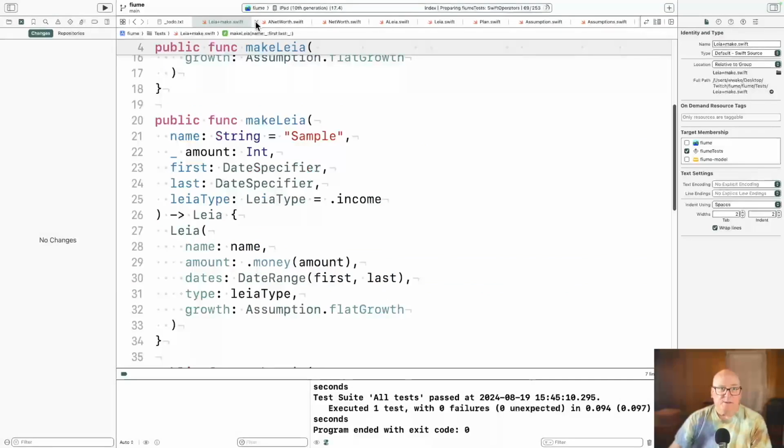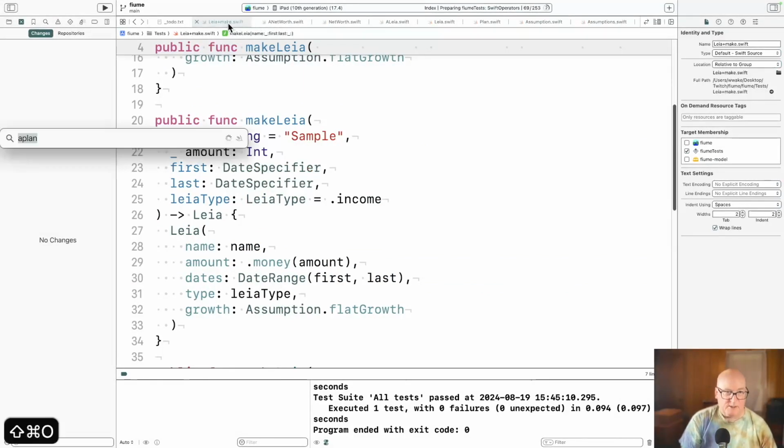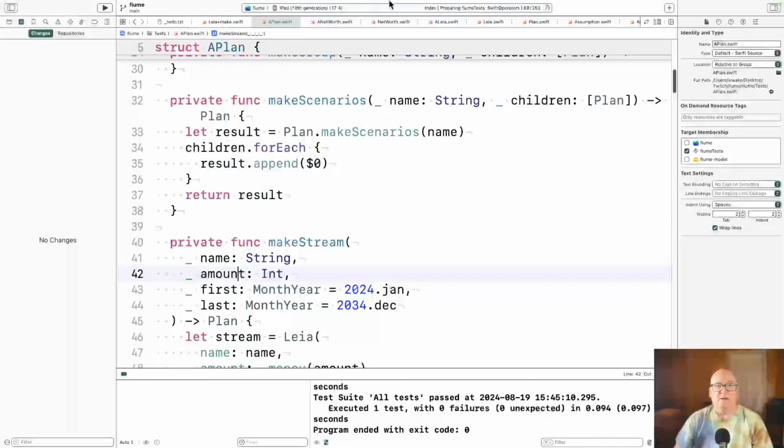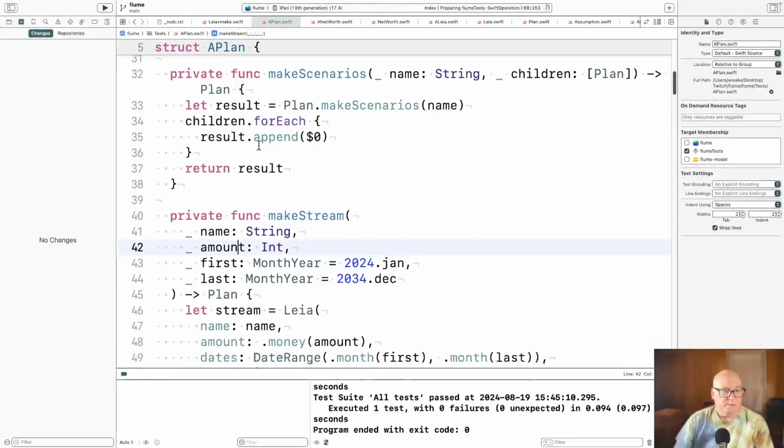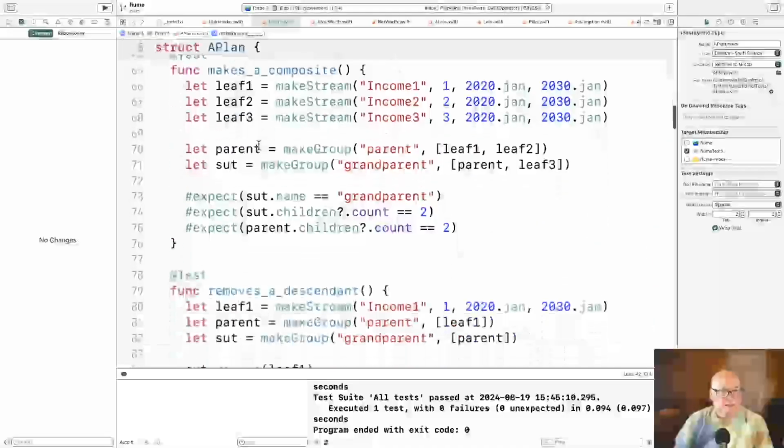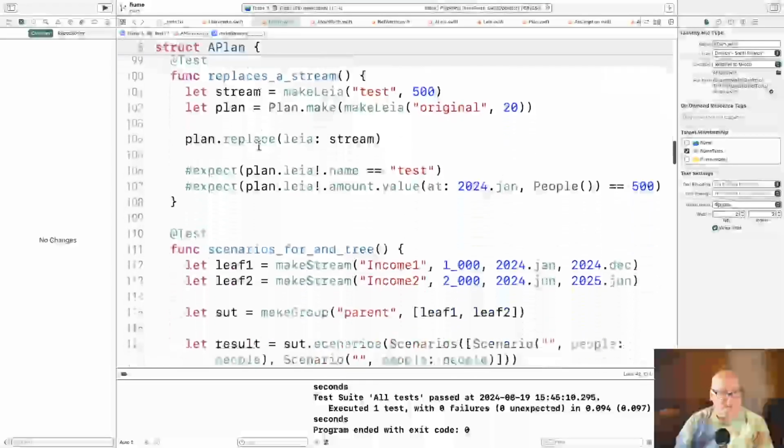So a scenario is okay. It's really a plan that's the problem, child. Okay. And the problem is he likes to call net income on stuff.